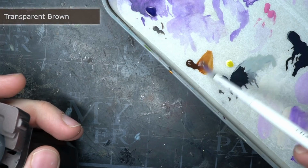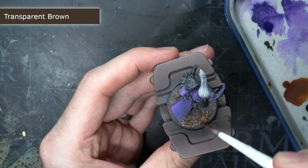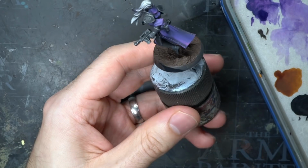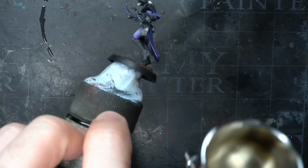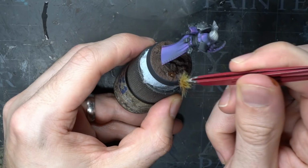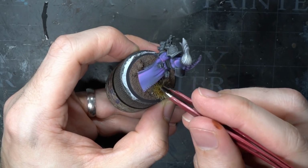To help unify the tones on the base a little, I watered down some transparent brown and painted this over the whole of the base. Then, to finish up, I painted the rim of the base black and hit everything with some matte varnish to seal in the paintwork. Finally, a tuft of grass was superglued into place, which completed the model, and left me with this.